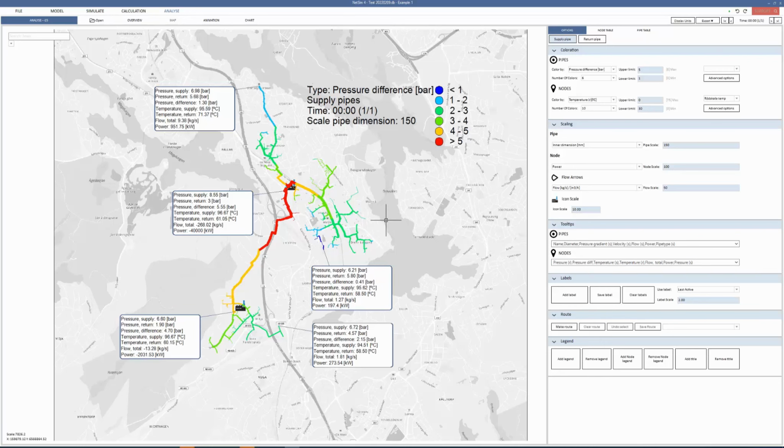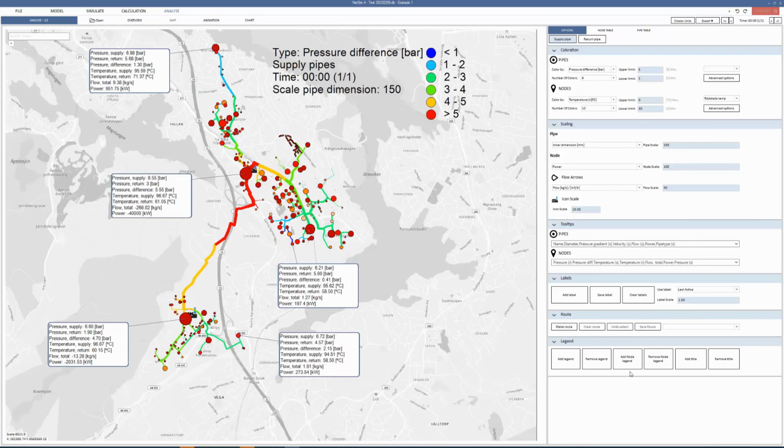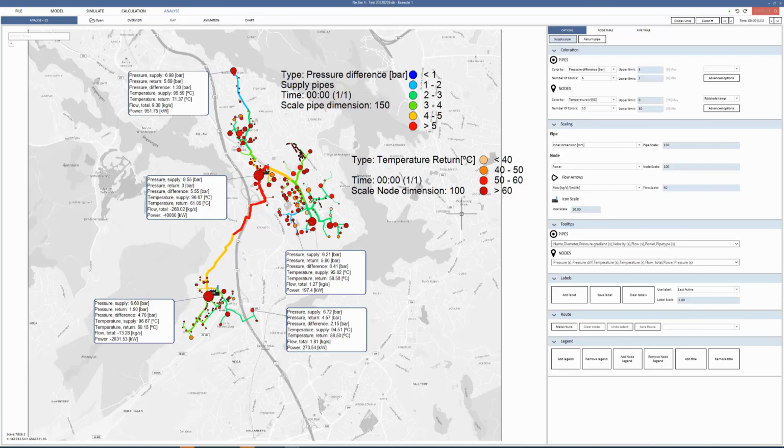So far, we're only looking at the pipes in this grid. We can also look at what we're calling the nodes, or the consumers. So if we press the nodes, I have some settings put in here that I will explain, but you can see that we get nodes. They have different size and they have different colors. I will just add a legend so we can understand what the colors are for these nodes. So first of all, the colors, as you see, they are based on return temperature. So we have differing return temperatures, and this is based on the input data, which will be shown in the other section of this video.